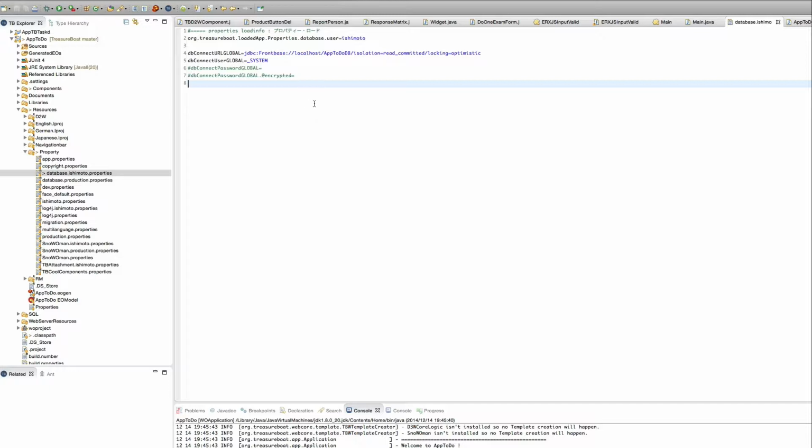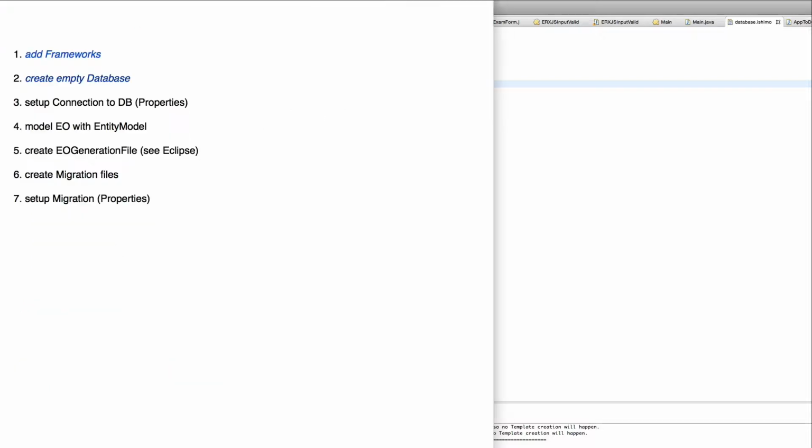The password can be set up for test purposes here simply in plain text. It can also be set up in encrypted text. We come to that in a future episode. So that's this one. That means we have now done the property setup. Let me check this also.